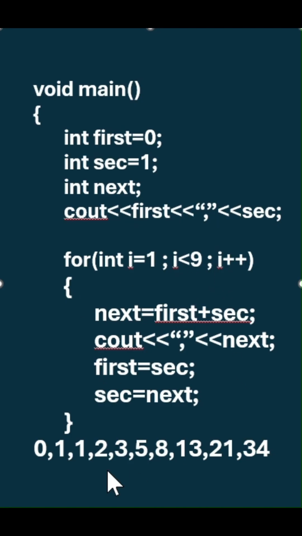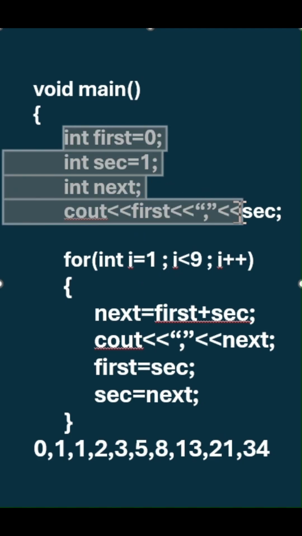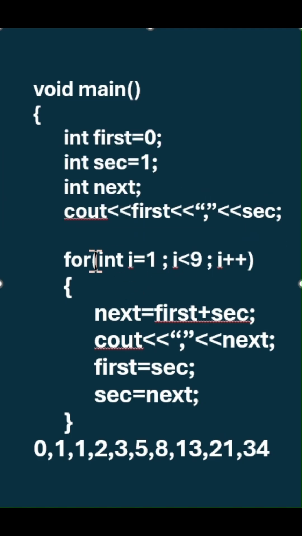So by running this code, I will get my Fibonacci number series. First I have printed the first two values, then I have used a for loop and made that loop run for 8 times, and then I have calculated the third number by adding the first two numbers, then I have printed the third number, then I have given the second number to the first, and the new number which I am getting, I am giving it to the second number, so that my first and the second numbers will now change.